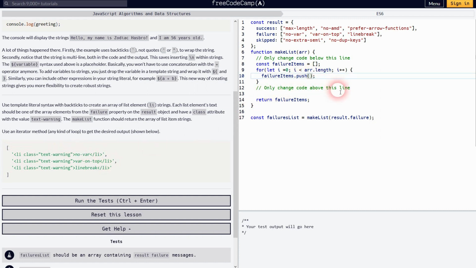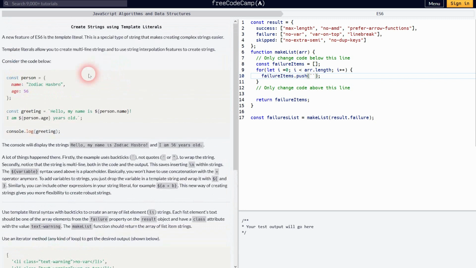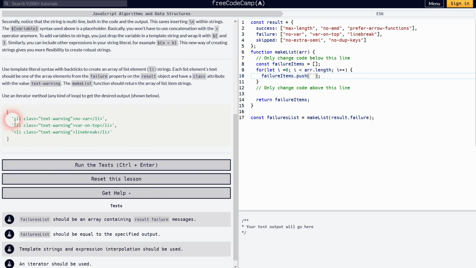And then we can copy paste the most part of this, as this is all the same in all 3 lines, but no var on top and line break are different. So here we need our ARR with an index position of I, so use the $, then the curly brackets.